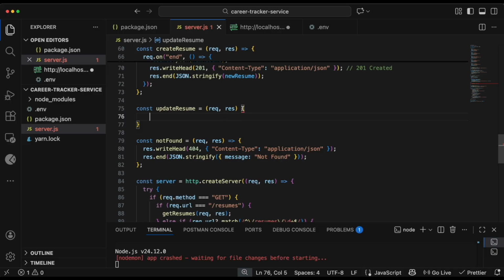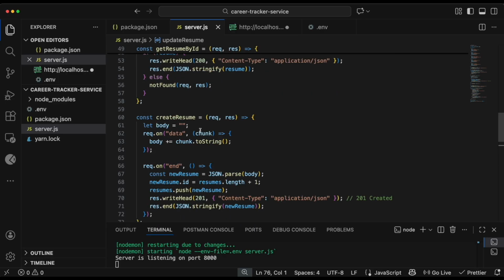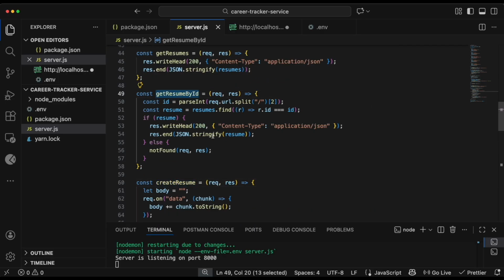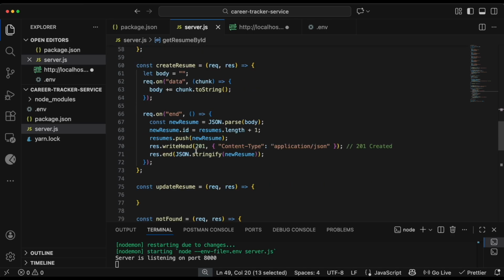Okay, so now that we want to update the resume, we are going to follow the same as get resume by ID, but this time instead of getting, we are updating.